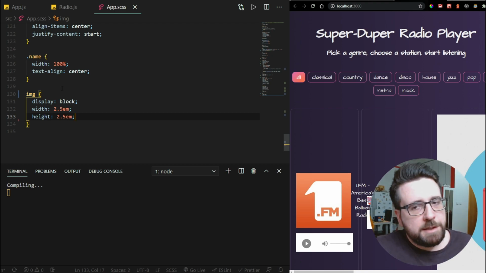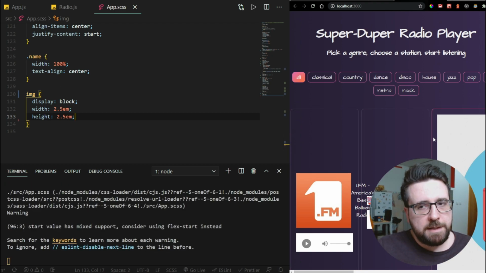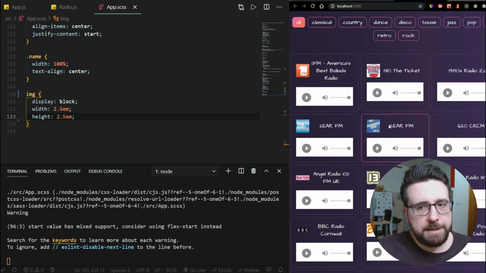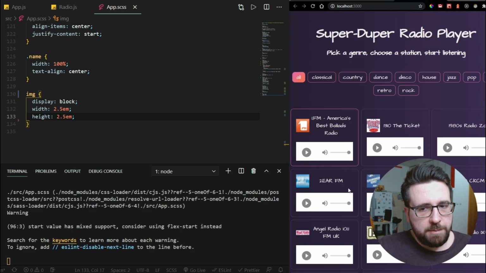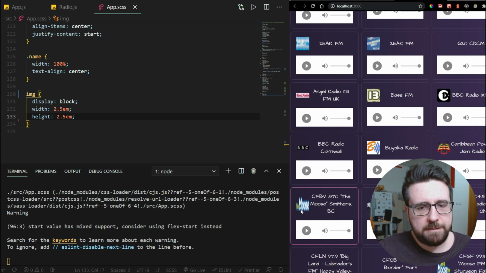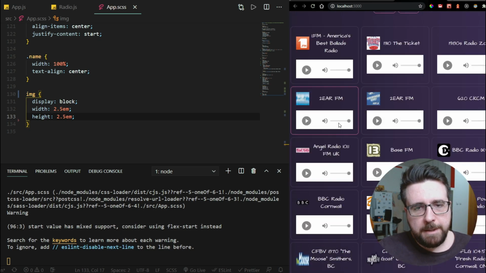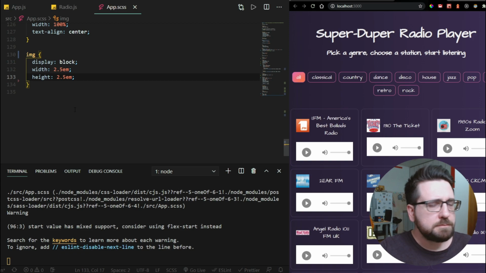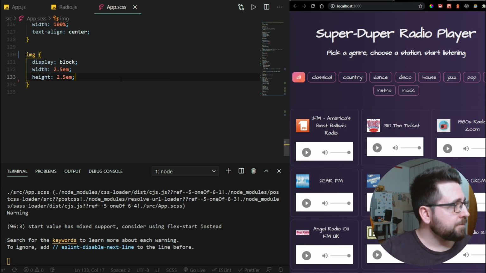Now, this is not going to be perfect because, as you've seen, the images are not of the same proportions or sizes, but I felt like I needed to do something to make them a bit more presentable. So some of them are going to be cropped, some of them are going to be a bit stretched out. You can see this one is stretched out, and this one, but I feel like it doesn't matter for a prototype project. I feel like this is okay. If you wanted to create something like this with everything looking perfect, you would need to have perfect image sizes. We don't have that here, so we just need to work with what we do have.